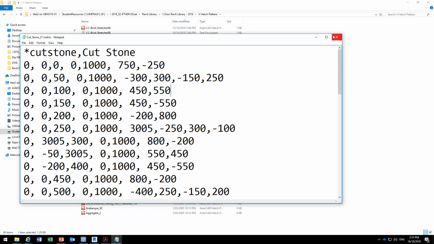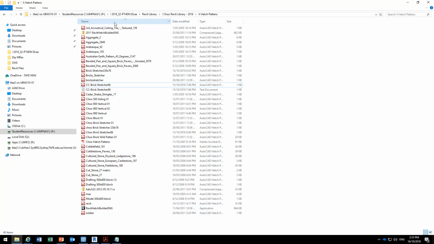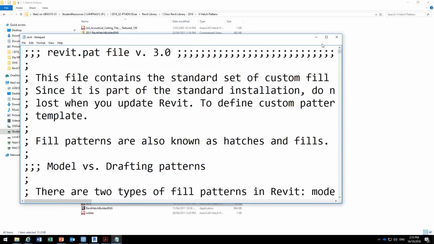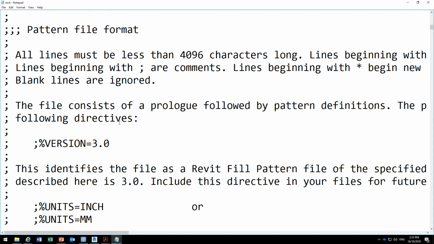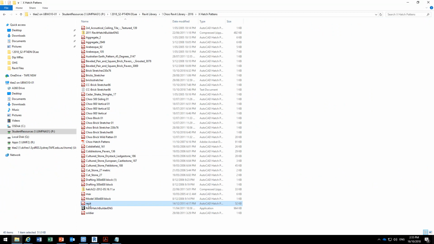And so that's a relatively complex one, but if you have a look at things like wood grain, they can get really complicated. Just so you should have, there's the Revit one. Well, it's got a couple of good things. Sorry, if you missed it, this is the Revit pat file that comes with the program.